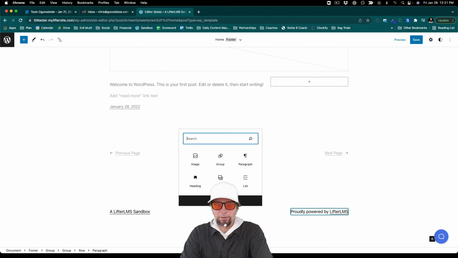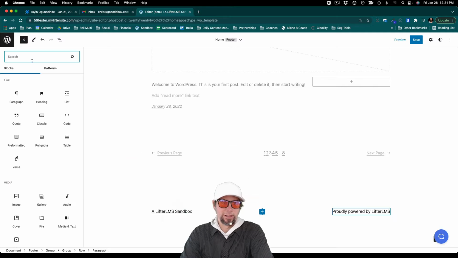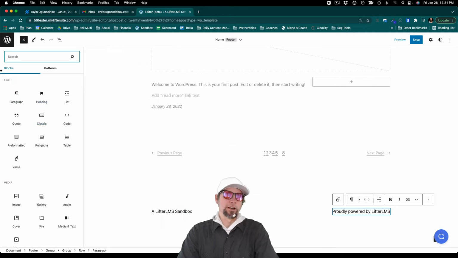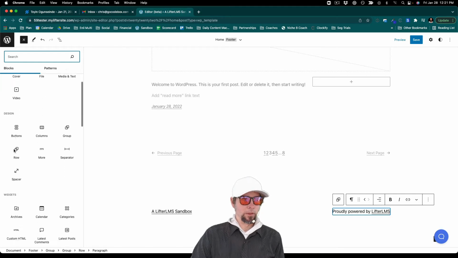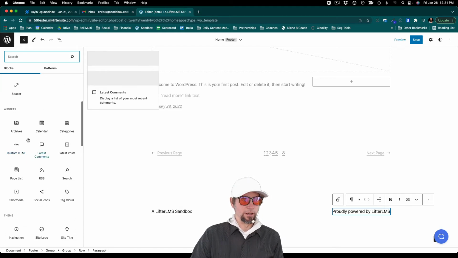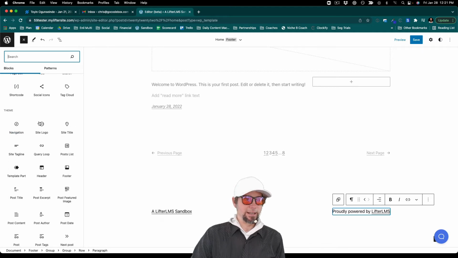And you can see here the plus button. You can also add additional stuff down here. You'll also notice up here in the editor, we've got the usual blocks like the text blocks, the media blocks, but also we've got these theme blocks here.